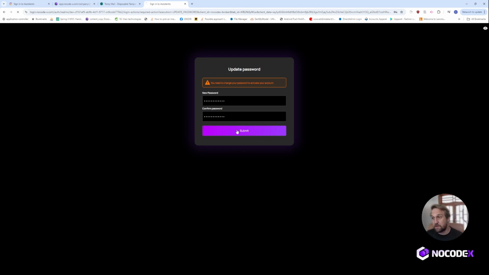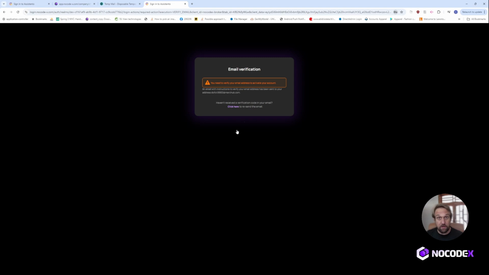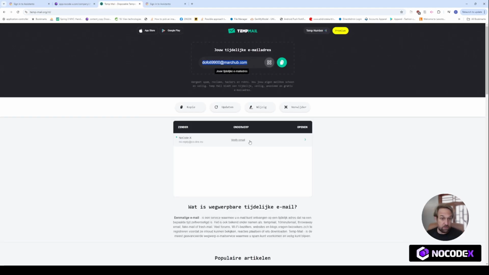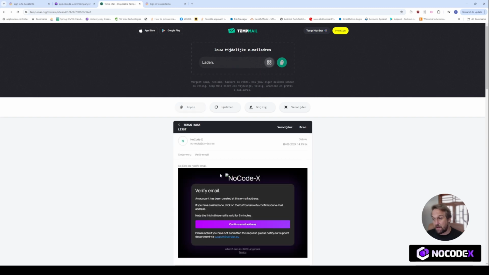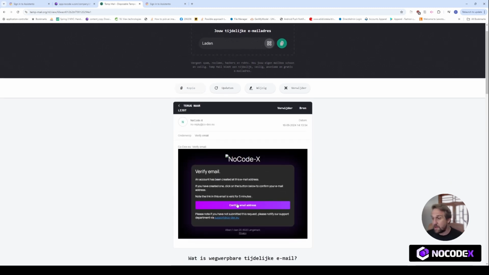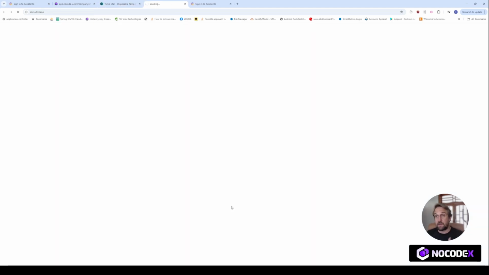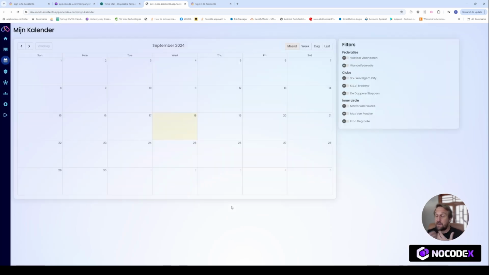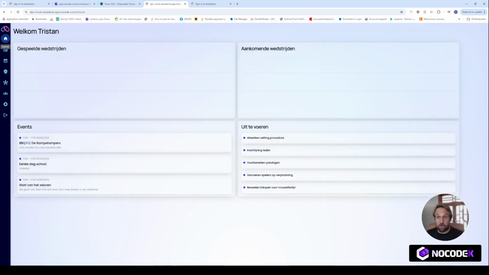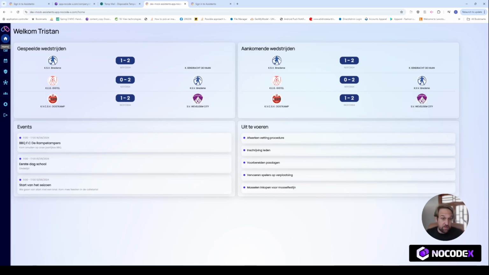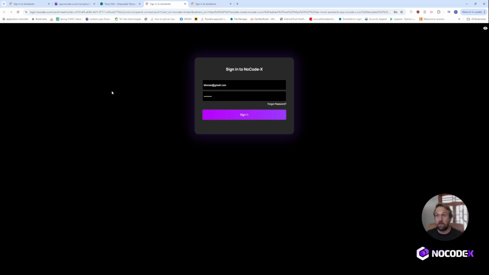Let's choose a new password, and if I hit submit, I get notified that I need to verify my email address. Once I hit this screen, I will normally receive an email in my inbox, which contains a confirm email address button. I can just click this, and then I am in the application, and the application is being opened for me, so I can start using it. So now at this point in time, I am authenticated. I can use this button to log out, and then I am logged out.